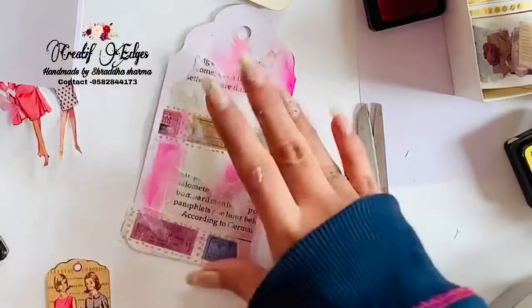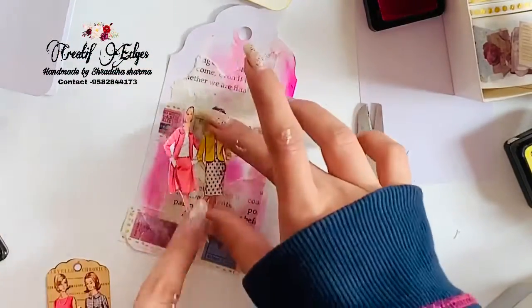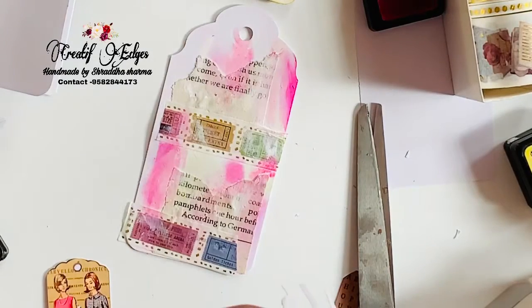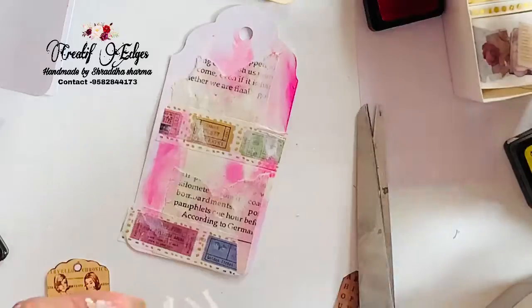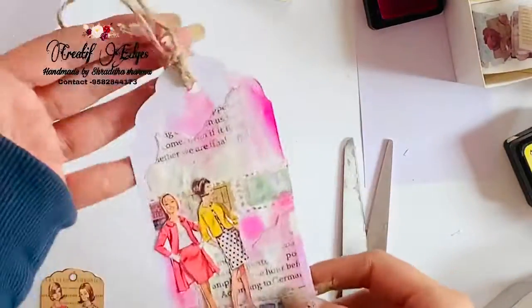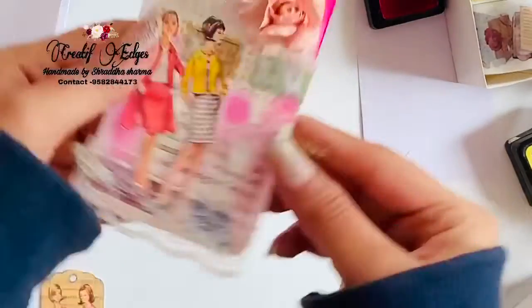And that's it. I guess it's done, and now I'm going to paste these business ladies over here, and you can gift this tag with the gift you want to give to your colleague in your office. It's going to look like an amazing tag with that. Now I'm going to apply the flower, and that's it.